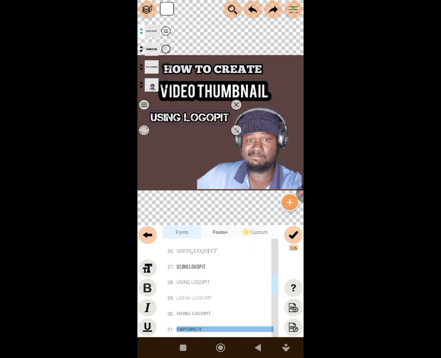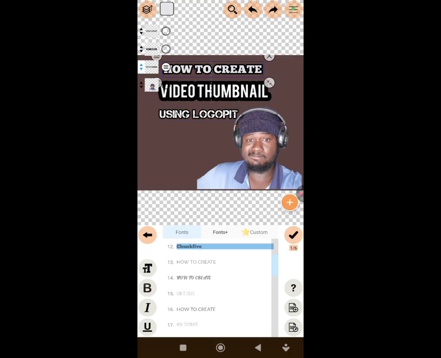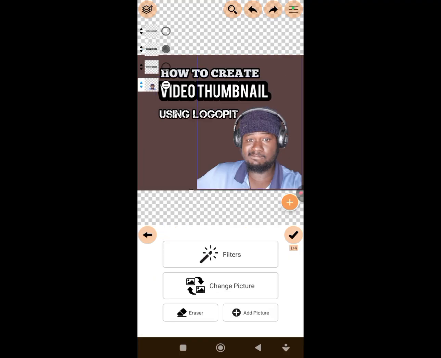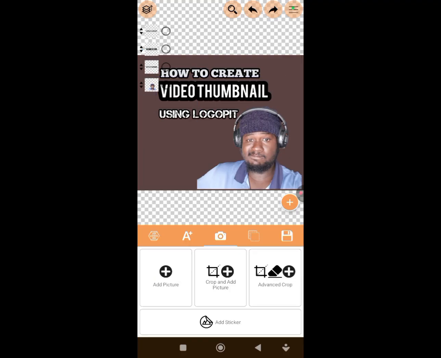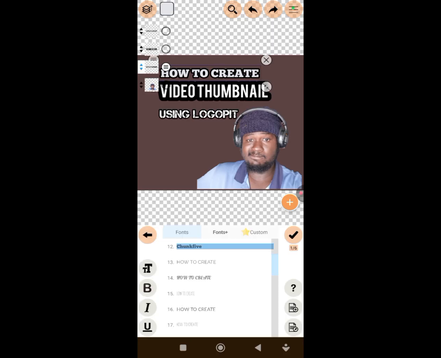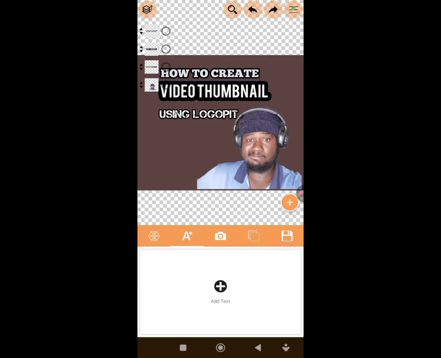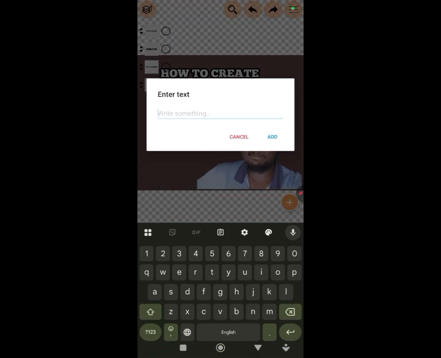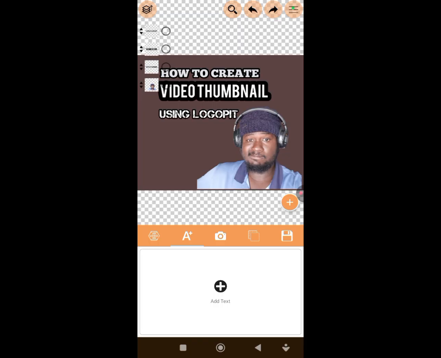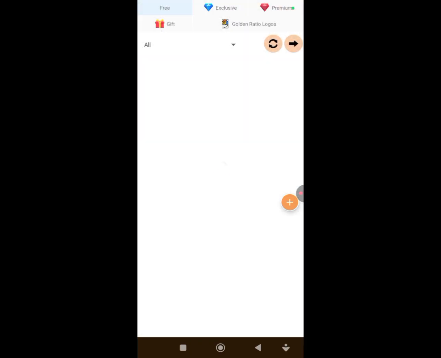Well, I'm not here to make it beautiful. I'm just here to show you guys that you can do it manually. Maybe you don't have internet or you just want to play around. You can do it. You can also add other logos. Sorry, not logos, you can add objects. Yeah, add logo.